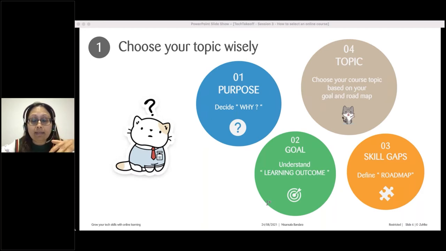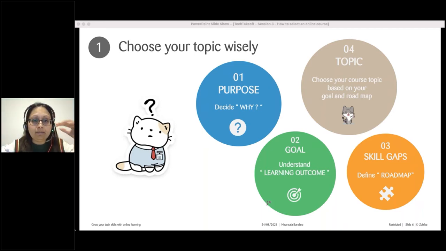So I will give you an example just to summarize what we talked about in this slide. Let's say your purpose of learning the course can be something long term, like becoming an expert in mobile application development, for example, and your goal can be a short-term one to learn the basics of native Android development first. But you might have already learned in your university the basics of the Kotlin programming language and how to create the basic screens in Android and pass the values between the screens. And you have identified networking and storage in the Android ecosystem as some of the missing pieces, or your skill gaps. So you can define your roadmap based on that to have two items, which are, for example, how to perform a network operation in Android and how to save data in a local database in Android. Now, based on these two items, you can define your topic easily.